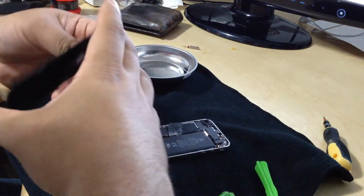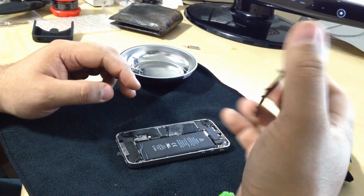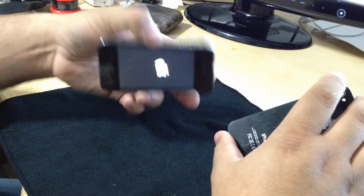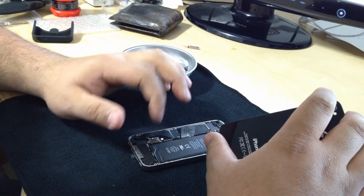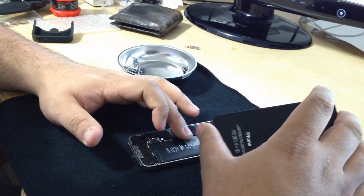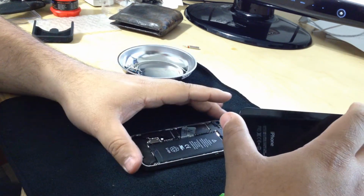Little pieces there. Shouldn't have turned it on, but so now I gotta put this plate. So I want to be sure that everything is good. Just gonna wait for the phone to boot up, and then I'm gonna turn it off again.